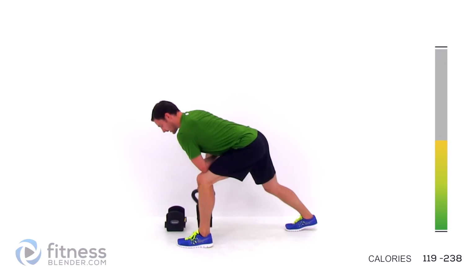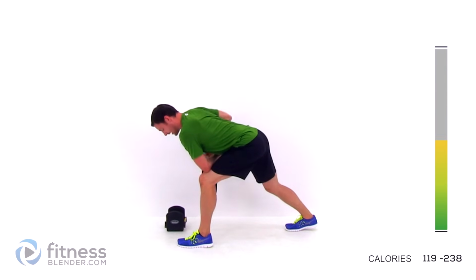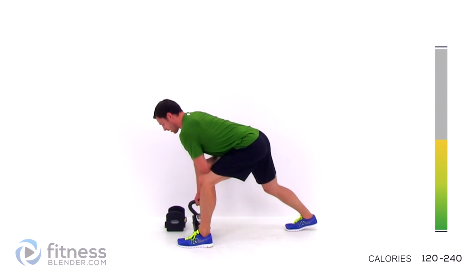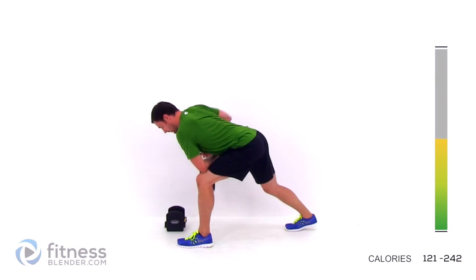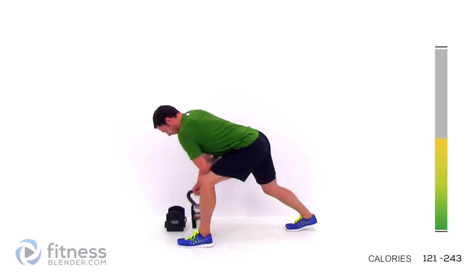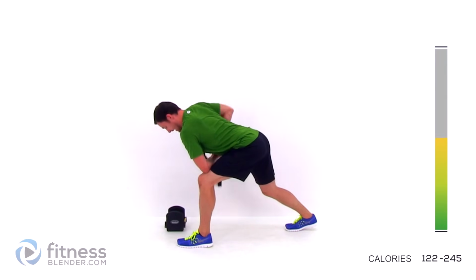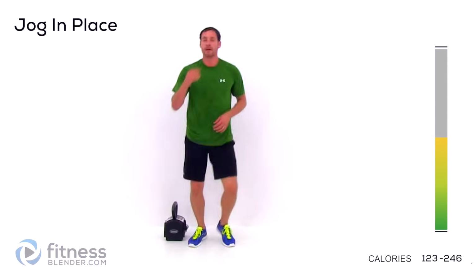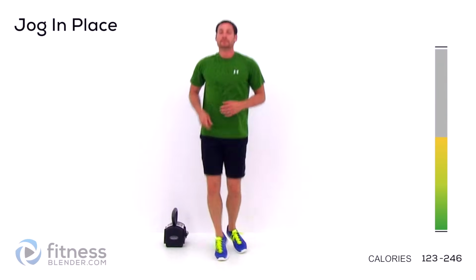Nice close row, squeeze that elbow up as high as you can. Keep that back flat, keep those shoulders parallel to the ground. Two more. And let it relax. All right, drop that kettlebell back down. Jog in place one more time.